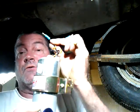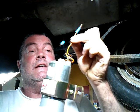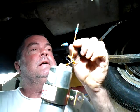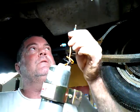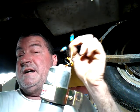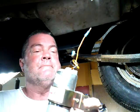One's a ground, which you can just go right to the frame. The other one is the hot lead. This has to go to either your ignition, like when you turn on your ignition, and I might go that route. But the only one I found up there I'm using for the distributor, so I might run this straight to a toggle and then to a battery. We'll see. We'll figure that out.